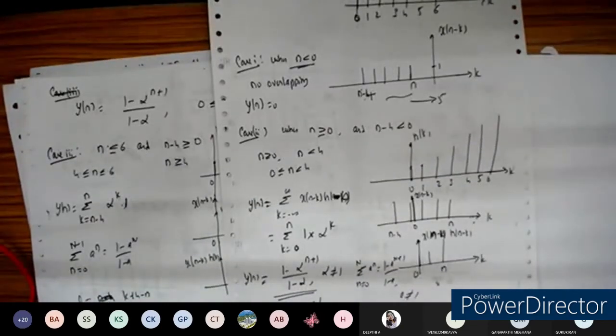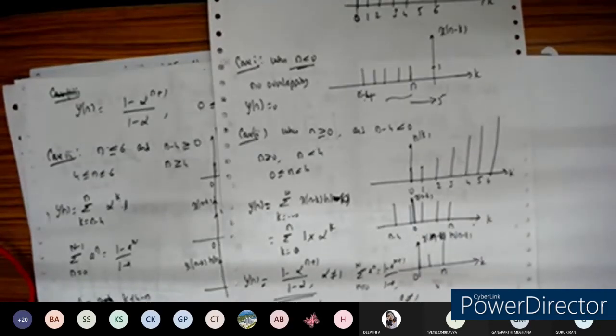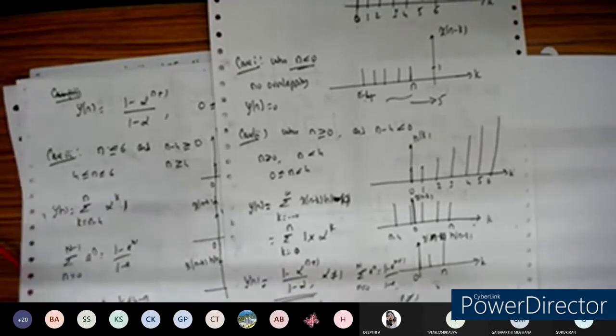And the n value also we have got, that is from 0 to 4 here. Because n can take the value greater than 0 and n minus 4 is less than 0, it means n can take the value from 0 to less than 4. So we got it like this. We applied the generalized sum of finite terms formula, and we got this one here. So this is the first quantity we got, by applying the formula.